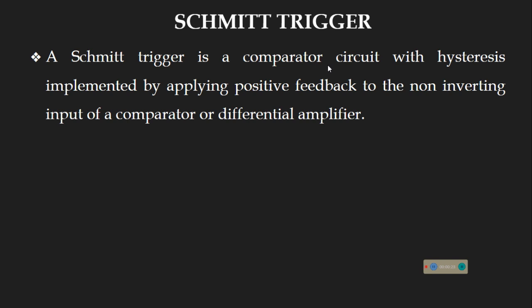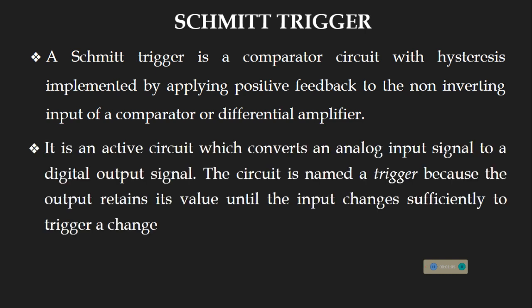Positive feedback in the sense the portion of the output is fed back to the already existing input signal, but it is going to remain in phase. That is, the phase shift is going to be 0 degree or 360 degree. Here we are just going to make use of a comparator or a differential amplifier. So actually we are going to compare. If we apply the input as a sinusoidal waveform and give a threshold voltage, whenever the sinusoidal input crosses the threshold, we will be having the transition.